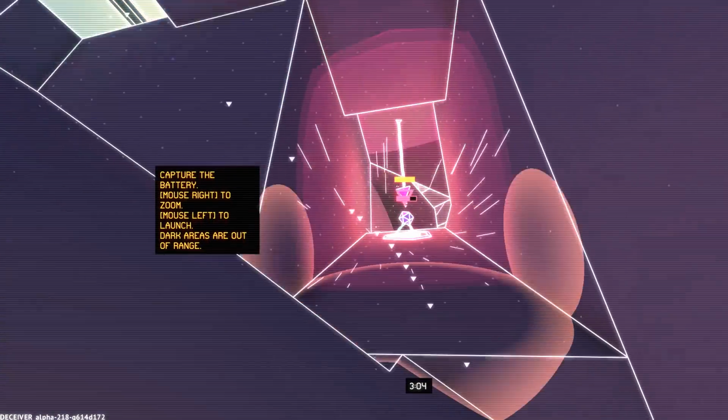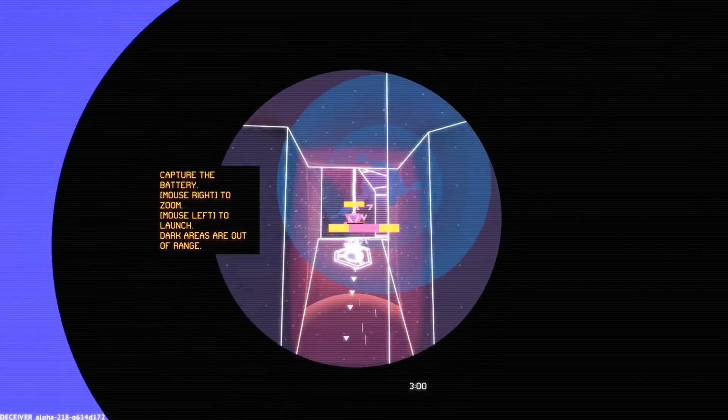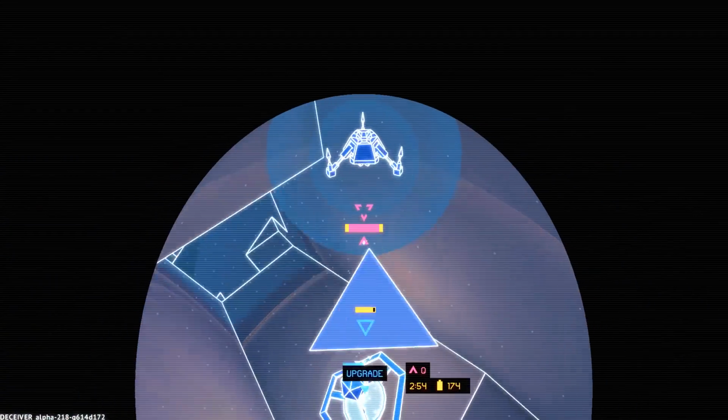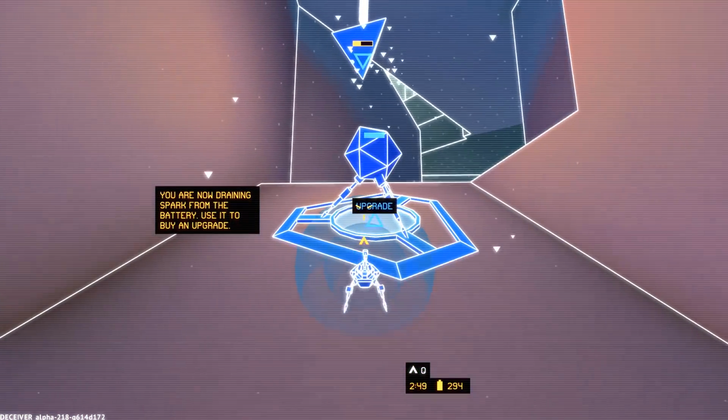Oh, I'm doing damage to it now. You see that? Its health is going down. Oh, so I needed to get a certain level of shield before I could get in here and take the thing. And now I'm draining spark from the battery. Use it to buy an upgrade.